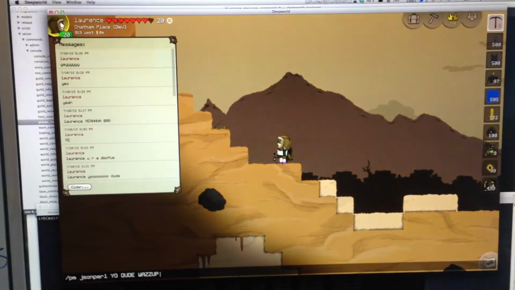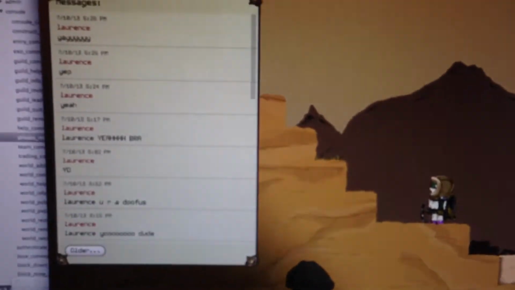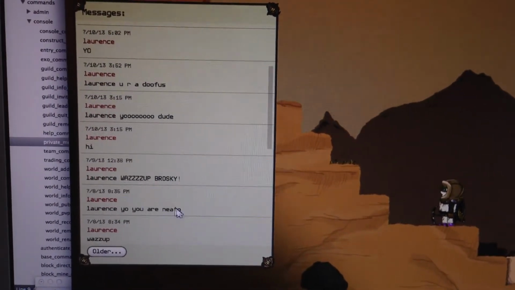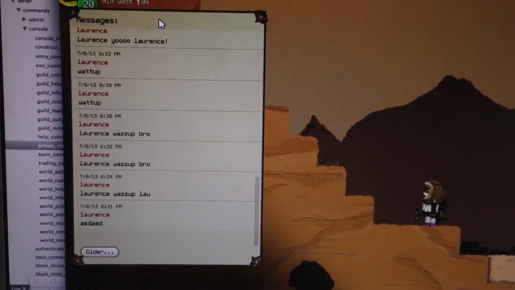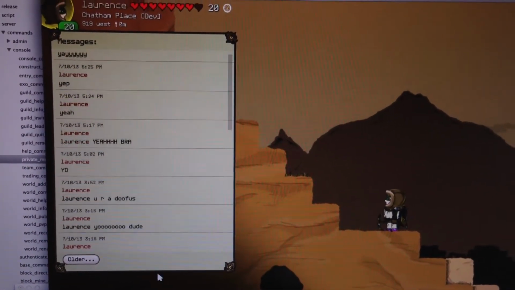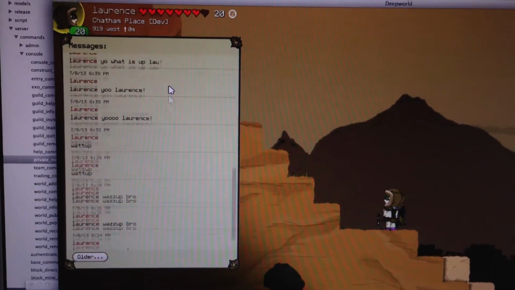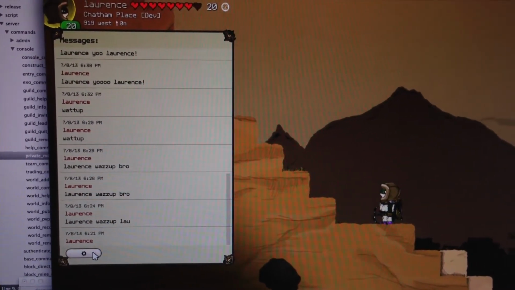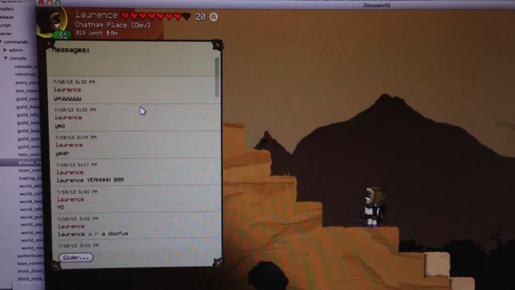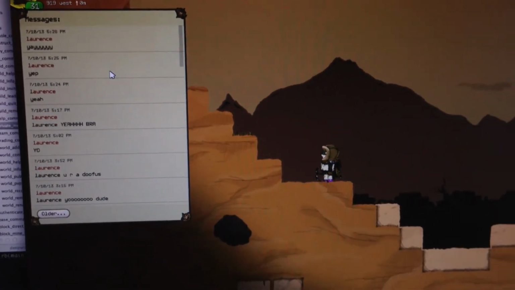If I go up here and open this up, we'll see the messages list. It's just a scrolling thing, and it's me messaging myself, which you won't be able to do unfortunately, but I'm just doing it for testing purposes. You'll also be able to retrieve older messages by clicking here. They just load beneath. So let's give this a try.